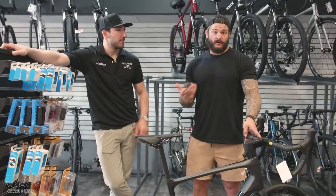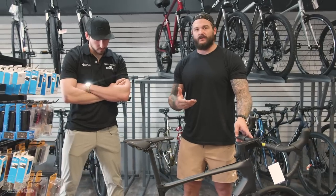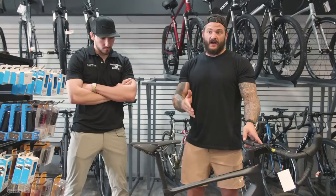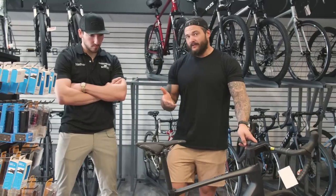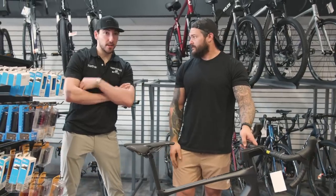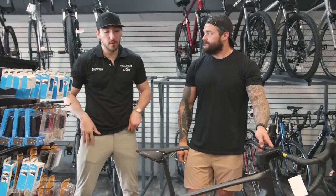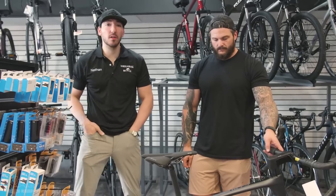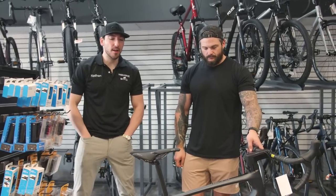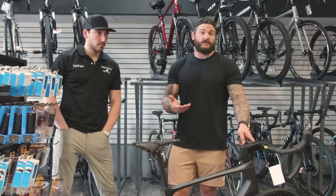I can work on my own stuff to an extent, but things like hydraulic housing or bleeding brakes I'd rather leave to professionals. It's just so much less of a hassle when everything's at your fingertips in a shop. Tune-ups run about $70–$75 labor plus parts if you didn't buy the bike there. For $75 you can make a bike with a thousand miles on it ride like new. That's a very fair price.